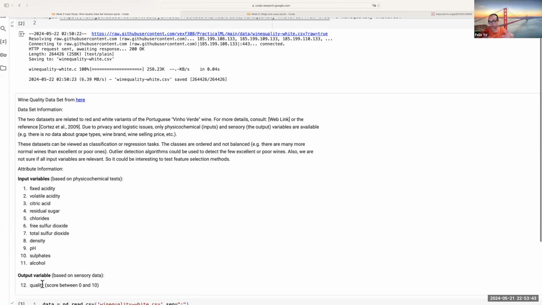Instead, for the MNIST data set, we are trying to classify the digits from 0, 1, 2, up to 9. If we classify one image to be 5 and another image to be 7, that doesn't mean 7 is bigger than 5. It's just a placeholder to call this image a 7, and that doesn't mean this image is better than the image of the 5. Those are two different things. But here, since we are talking about quality, we can say the one with a quality of 7 is better than the one with a quality of 5.